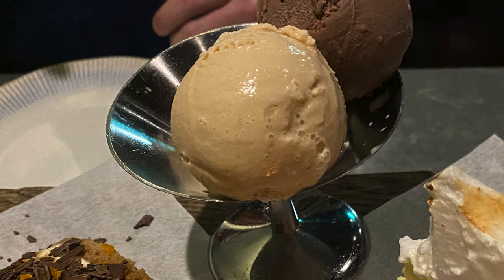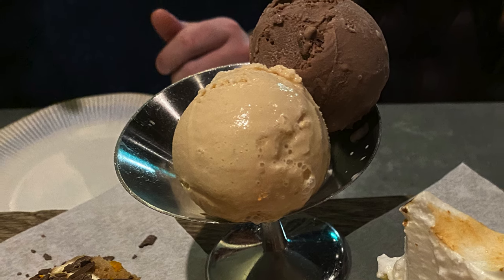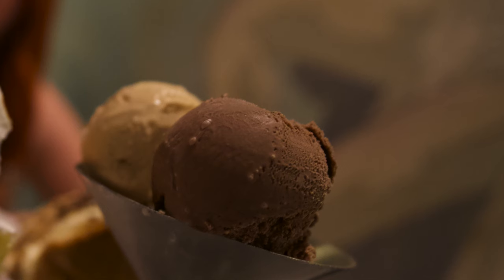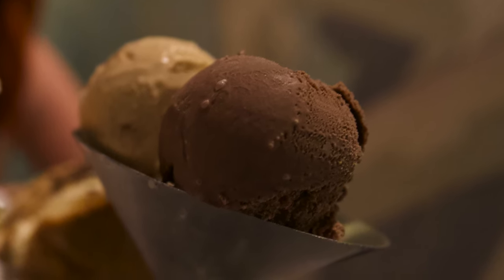We also had gelatos — chocolate, vanilla, and coffee. I tried the chocolate and it was pretty good. The coffee gelato was awesome; I love coffee to drink but don't usually like it in foods. However, I remembered going on vacation with Josh's family to the beach years ago and getting coffee ice cream every single night — so I was really excited. This one was really good, as were the vanilla and chocolate. Not super rich, but a perfect amount of flavor in each.